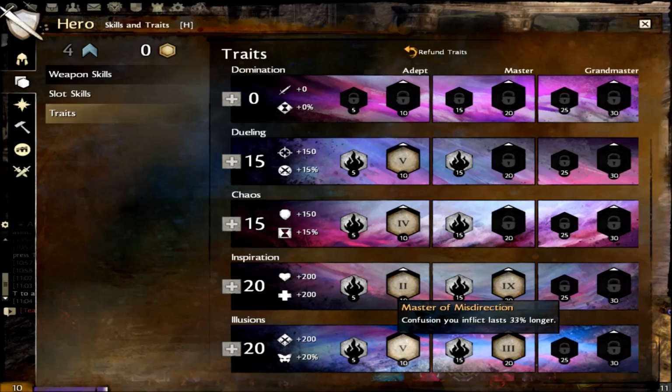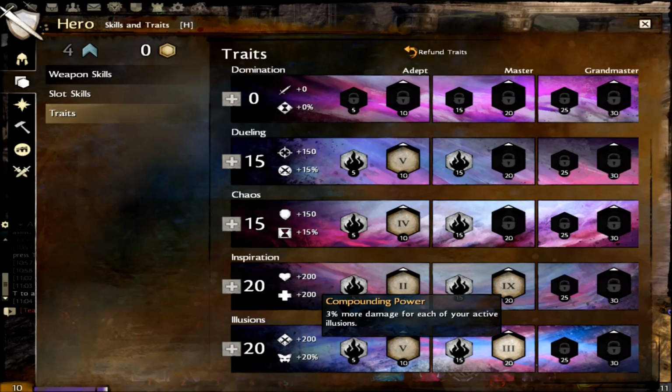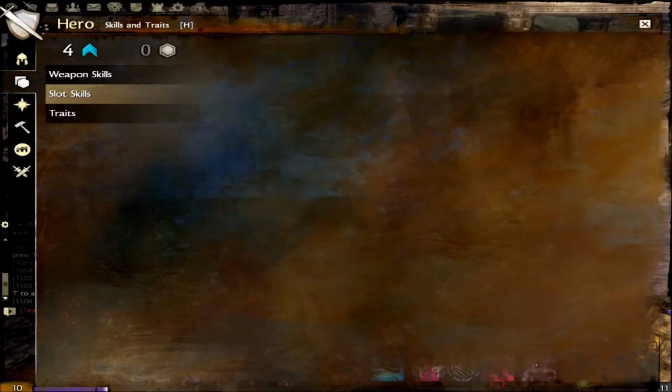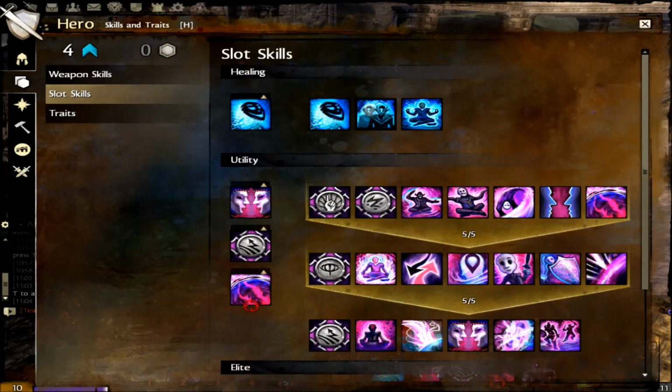From an illusion standpoint, the main key ingredients are illusionary retribution and master of misdirection. All your confusion skills that you apply last 33% longer, which is amazing. So that ensures that any confusion you apply is not being wiped off immediately as you put it on your opponent. And all your shatter skills, regardless of what type of shatter you choose, whether it be mind rack, distortion, whatever the shatter may be, it's going to cause confusion. Amazing stuff. Not only is your confusion going to last longer, but anytime you shatter, which you're constantly doing with this build, you will always have the ability to create confusion against your enemies.